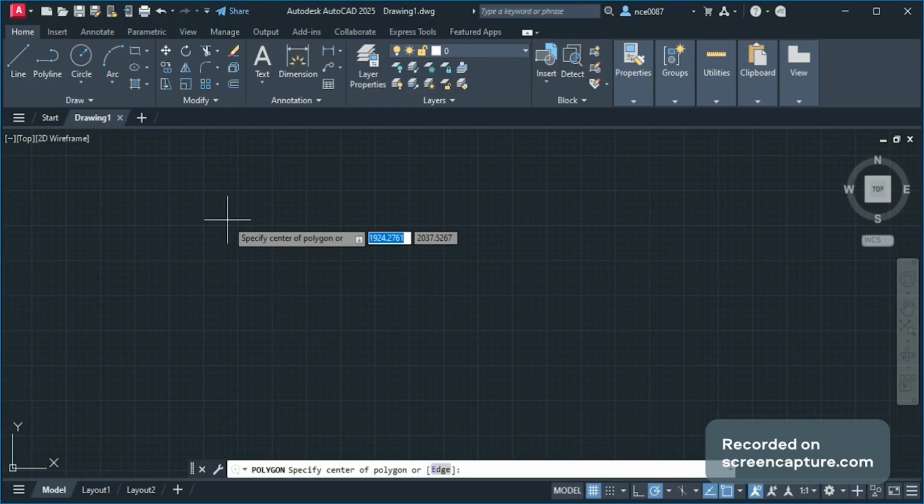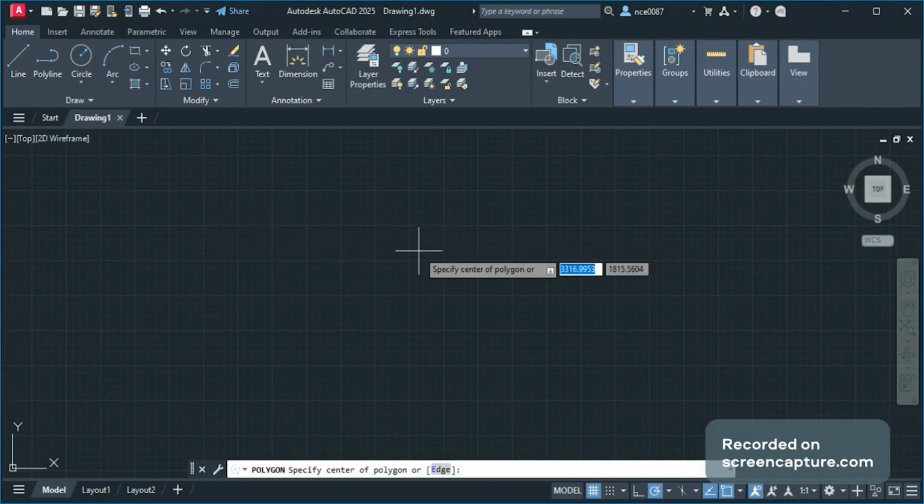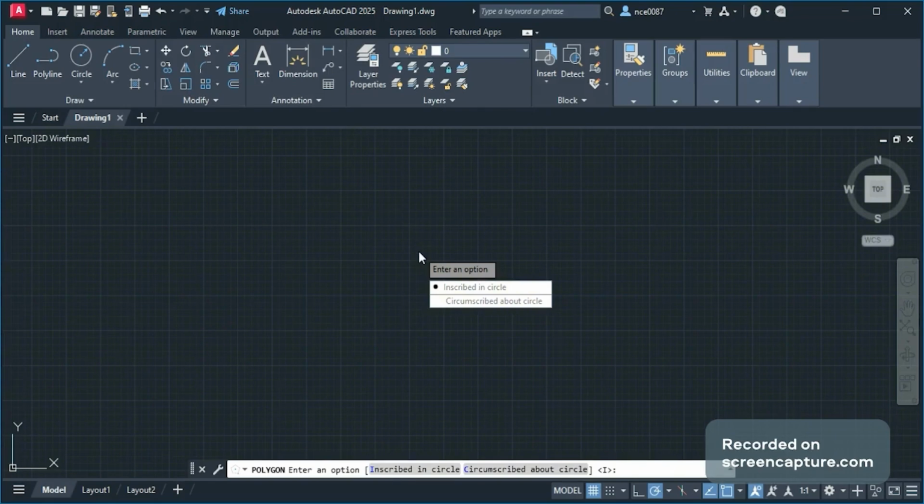After selecting the desired number of sides, specify the center of the polygon. The polygon can be inscribed in or circumscribed about a circle. When the polygon is inscribed or circumscribed about the circle, select the desired radius of the polygon.